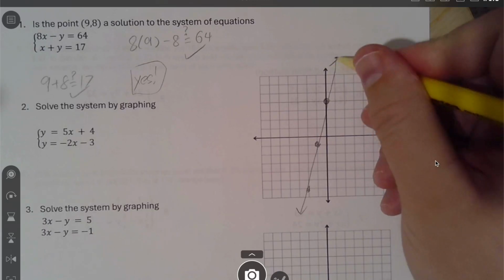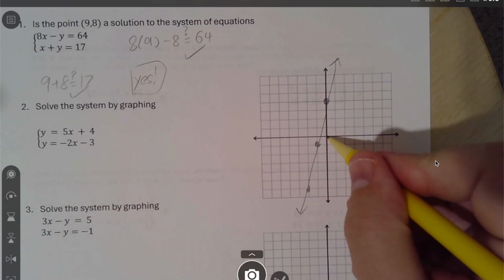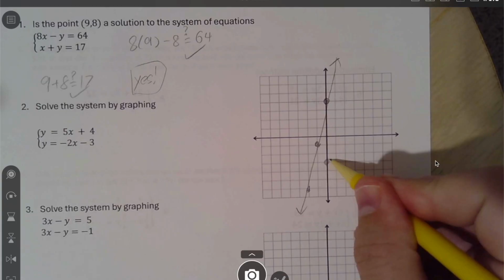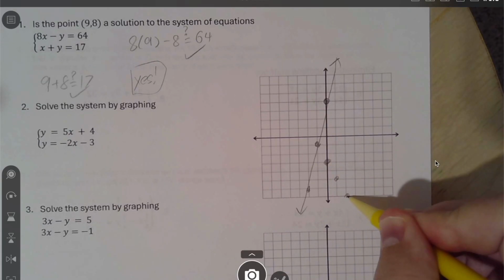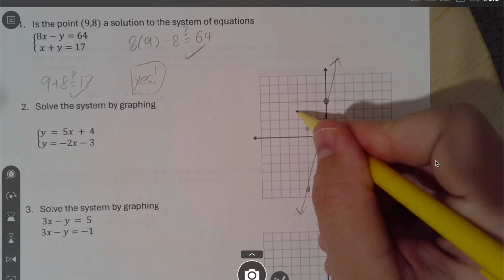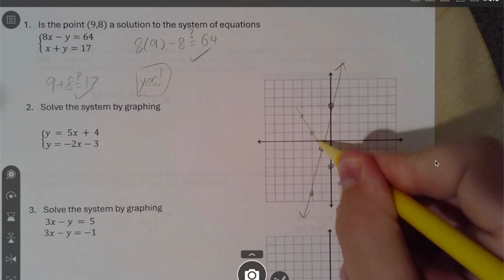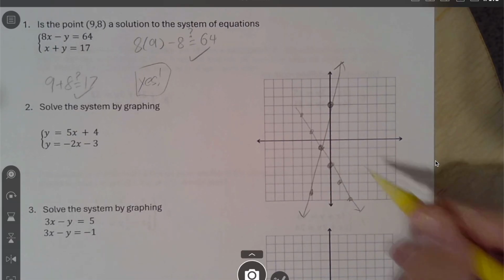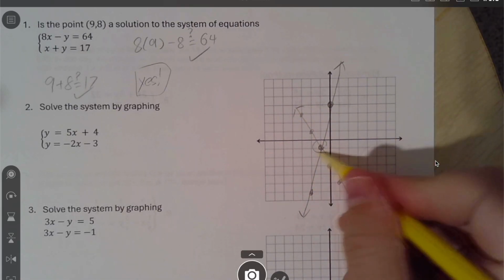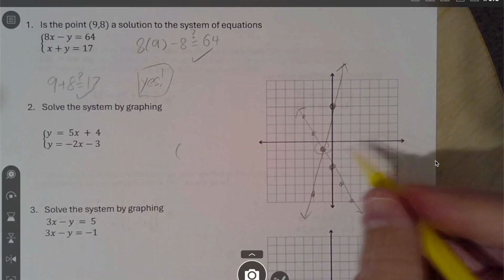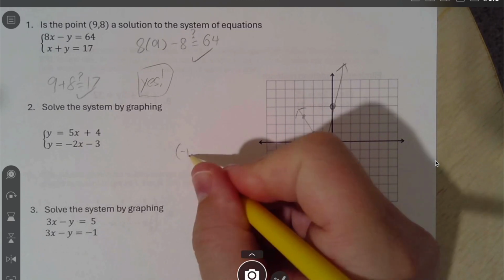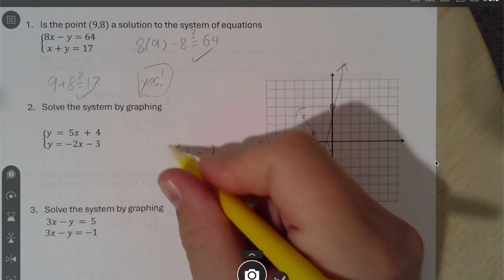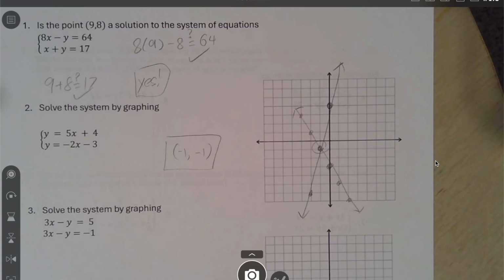So there's my first line, but I'm not done because there's another line that has a y-intercept at negative 3. And it has a slope of negative 2 over 1. Right, we're just reading from that mx plus b form. And what we notice is both graphs share a point where they cross. It's this point right here. And that point exactly, the point negative 1, is the solution. That's all we care about. It's that single point where both graphs cross.